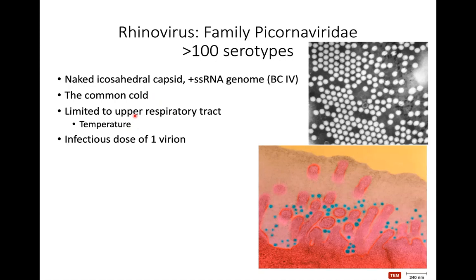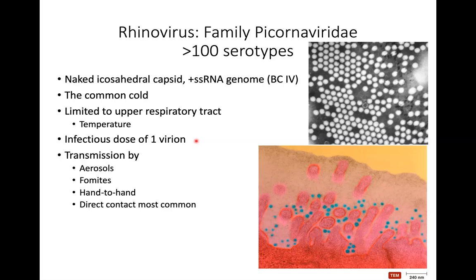They are highly infectious. You only really need to inhale one virion, one single virus, to become infected with a rhinovirus, which is why, even just a month ago, half of you were getting some sort of cold because you were sharing the same space. There was probably a rhinovirus going around and everyone had a cough or a sniffle or a sneeze.